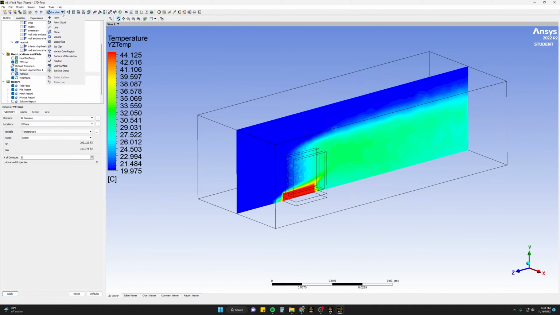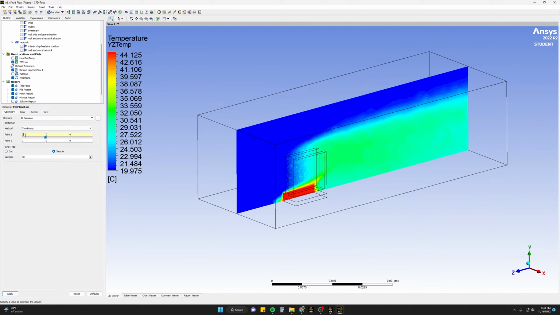To do that, we're going to create a line across the entire domain. So we'll create a line here. We'll call this the midplane line. The method that we're going to use here, we can select 2 points, and we'll make a line that extends from the inlet all the way through to the outlet.